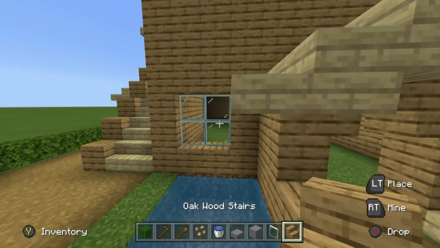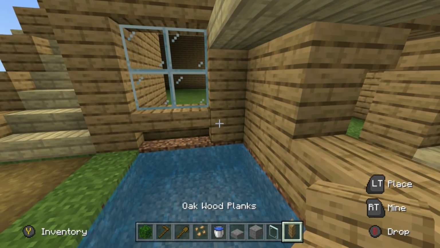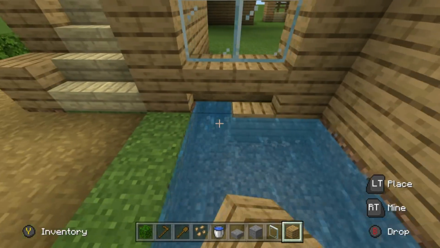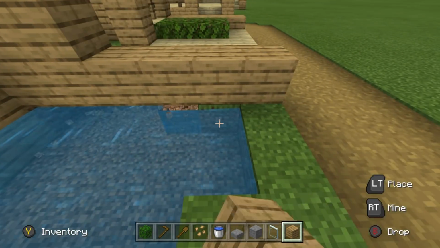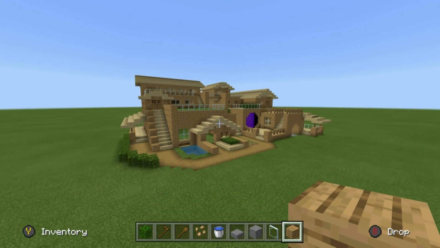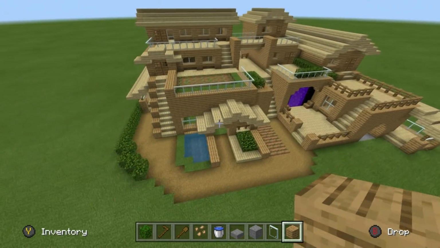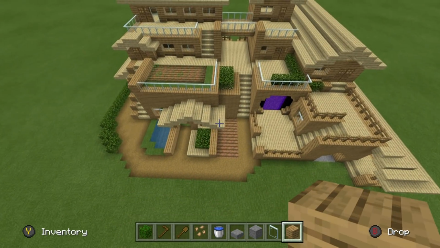You could even place some upside down oak wood stairs underneath. And then if that were the case, you'd probably also want to dig underneath the windows and to the sides here. And you'd want to add in some oak wood planks. I just think that it makes that particular area look a little bit nicer. But can you not see, that looks pretty good, right? And when those beetroots have grown, by the way.